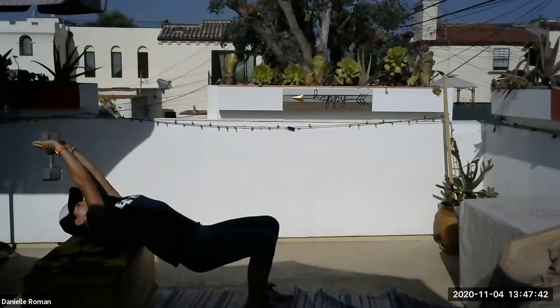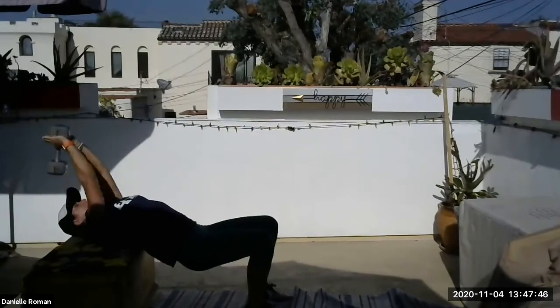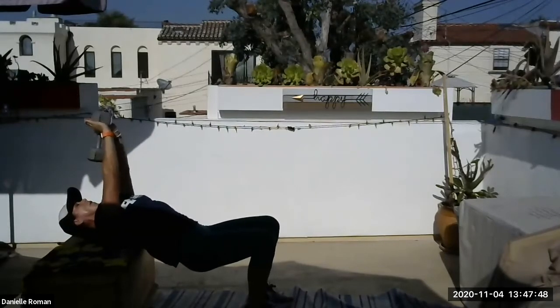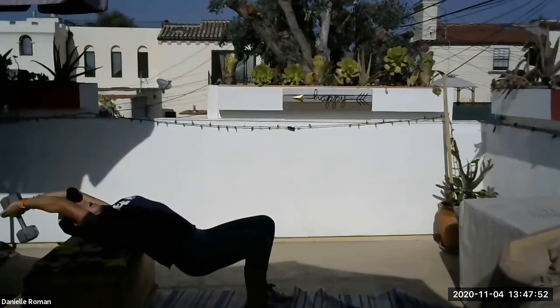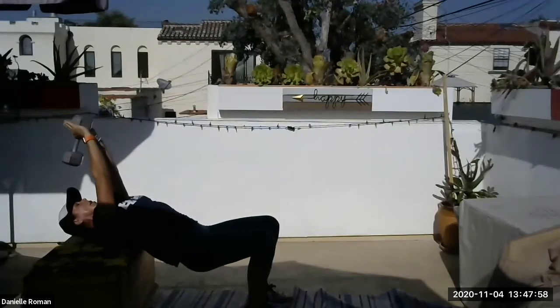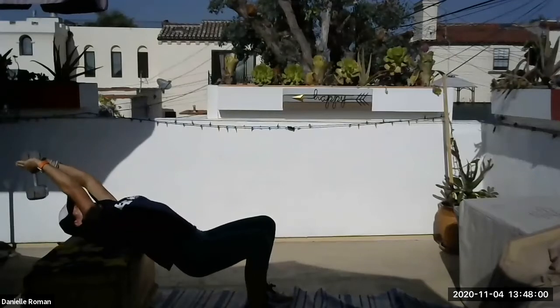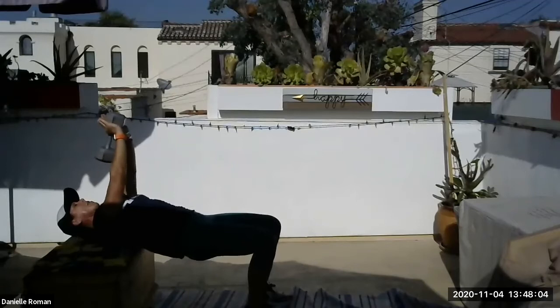Four, three, two, one. Hips are lowered. Come up. Four, three, elbows in. With the elbows, come up. You can bring the hips up slightly as you come up. Lower the hips, lower the arms. Slow, slow. Feel your lats. That's your back area. Feel it engaged.